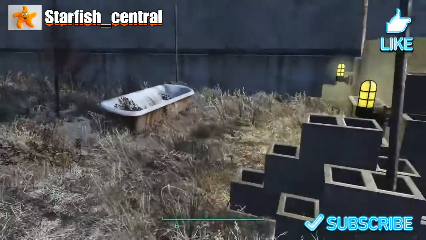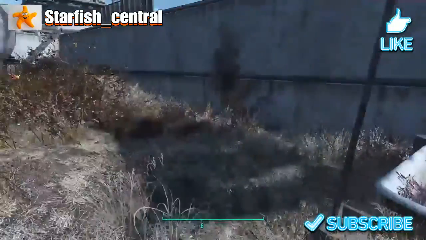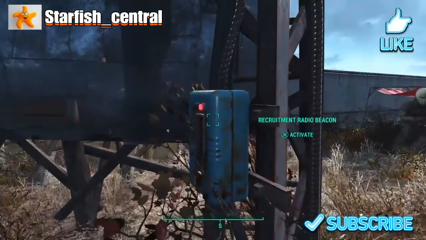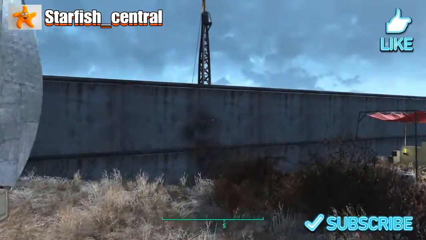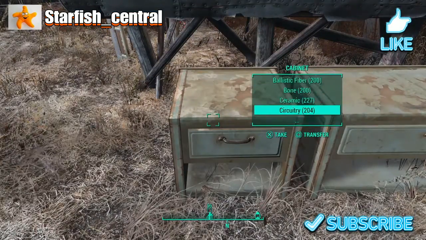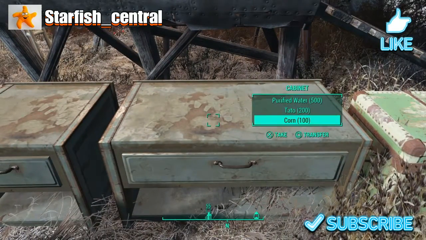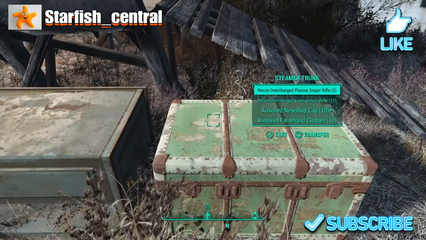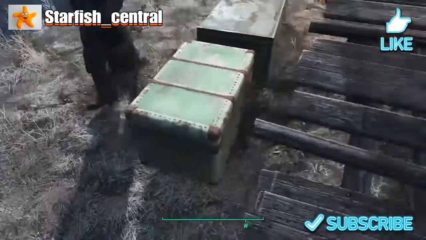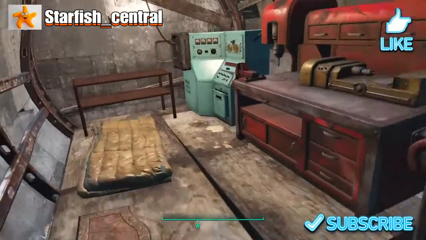We have our trading post here. This was a late addition to all my settlements, but I've put one at pretty much all of them now. Our recruitment radio beacon. We have our cabinet with a couple hundred of all the different scrap items, spare water and food. Spare weapons and clothing. I doubt I'm going to need all of them anyway because I think the maximum I could have is another three settlers at this settlement.